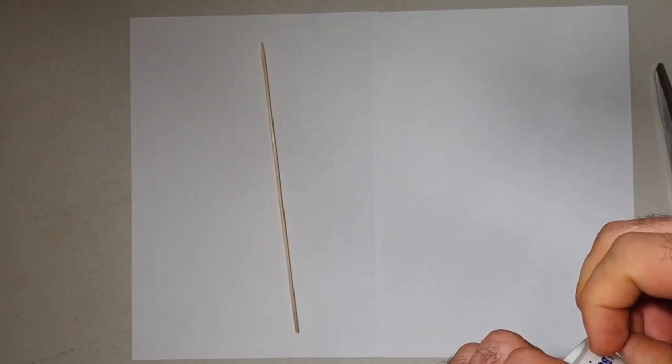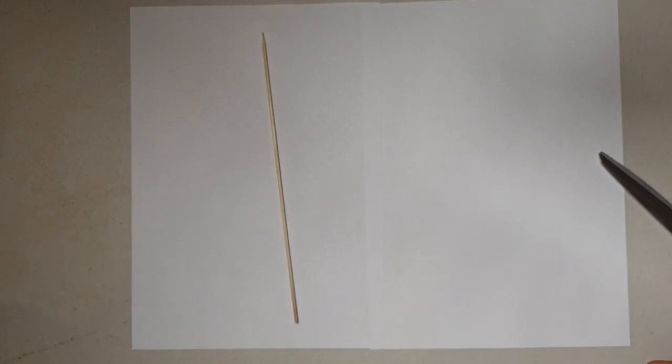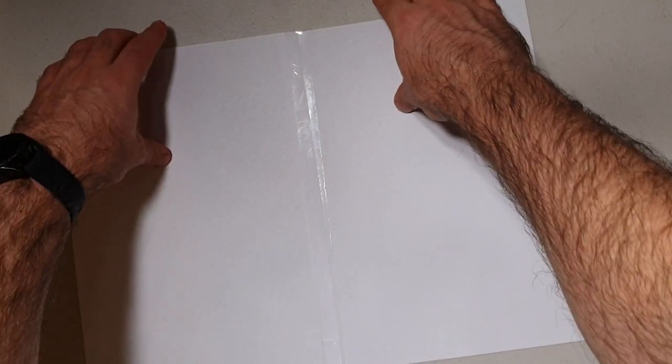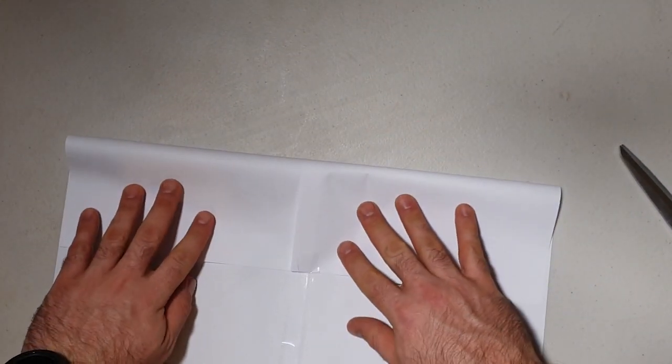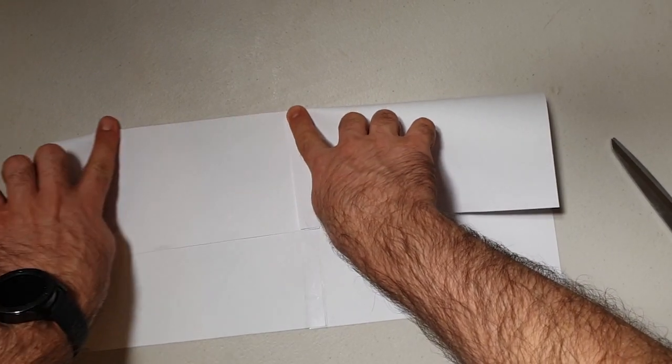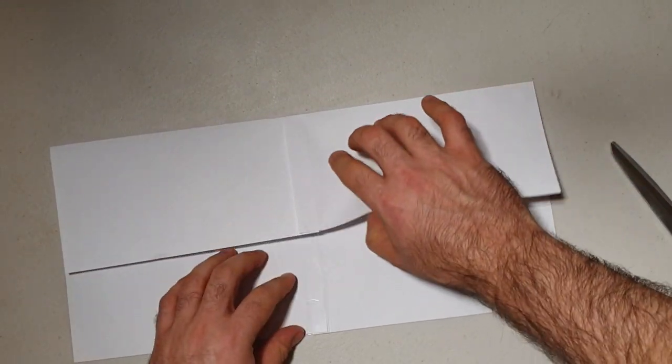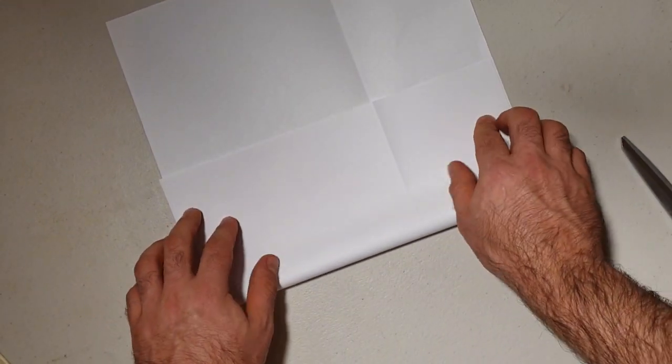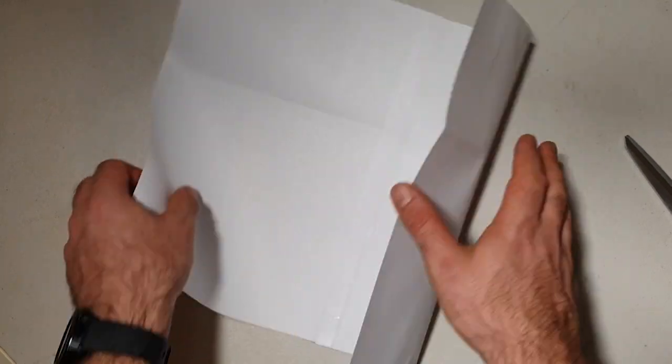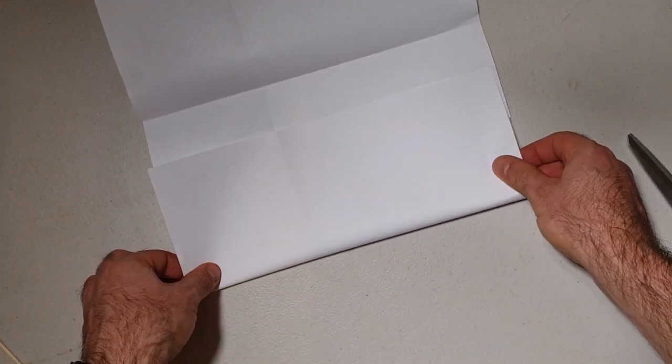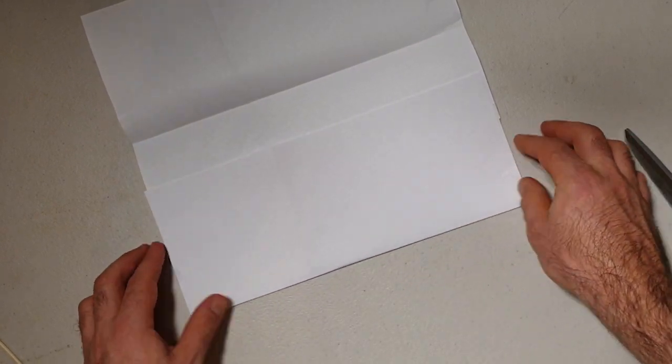Right, so I didn't have any A3 paper so I just taped together two pieces of A4. Holding your paper in a landscape orientation, fold the top third down and make a sharp crease. Just open it up and do the same to each side, folding in about a third of the way and making a sharp crease. It doesn't have to be exact, we're just getting rough lines here.